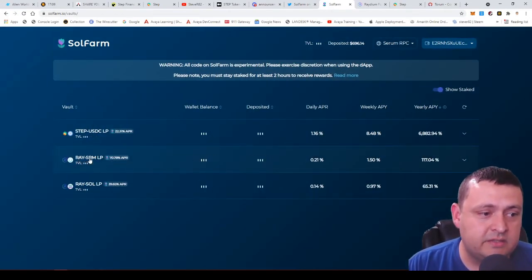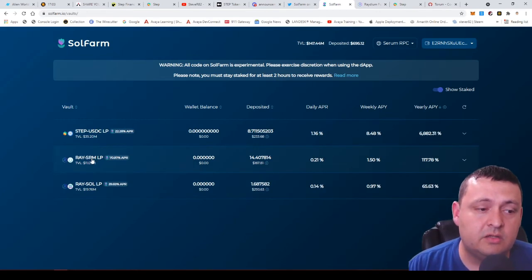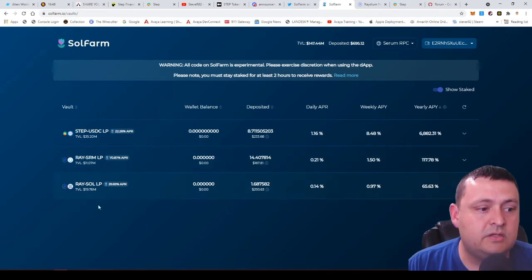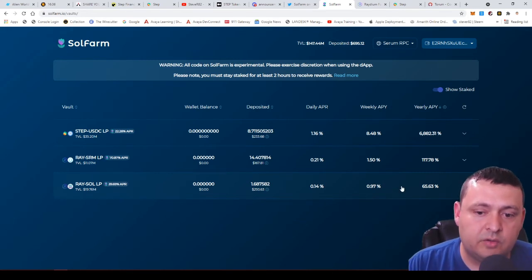I have the Ray Serum pool, because if you're going to be on Solana, the Serum DEX is one of the major ones, so you should have a little stack of those. And the Radium protocol is one that I want to go ahead and get more tokens of. So I just have these in here, auto-compounding in the AMM and just earning me more of those tokens. I also have another Ray Solana one because I am using that platform more. So I don't mind the idea of having my Solana tokens and my Radium tokens go ahead and grow and grow and grow. And they're both growing at pretty aggressive percentages for pretty established projects.